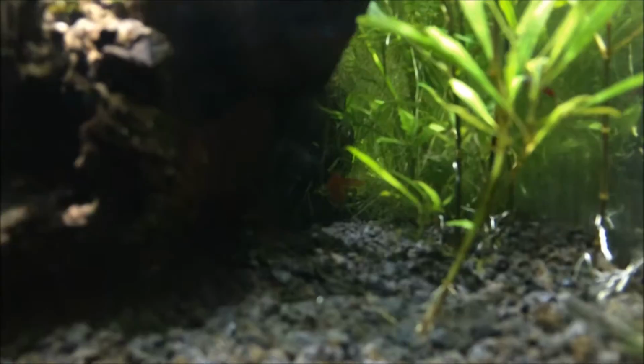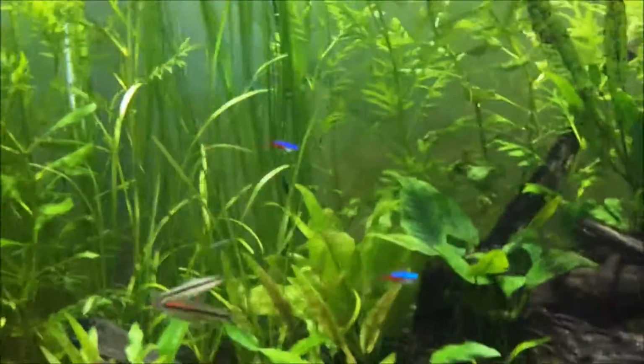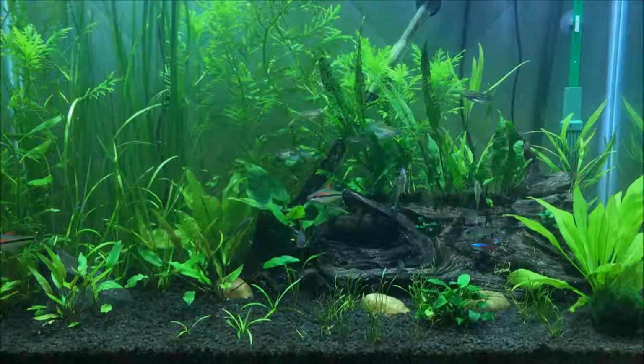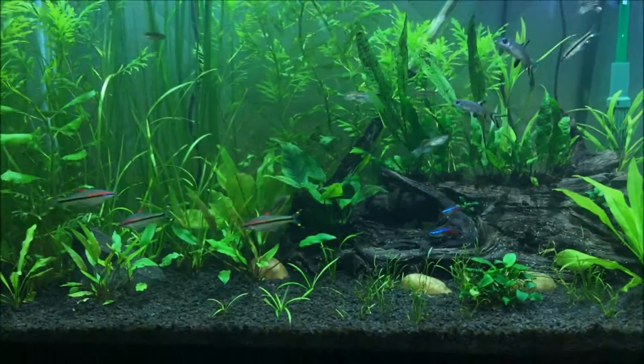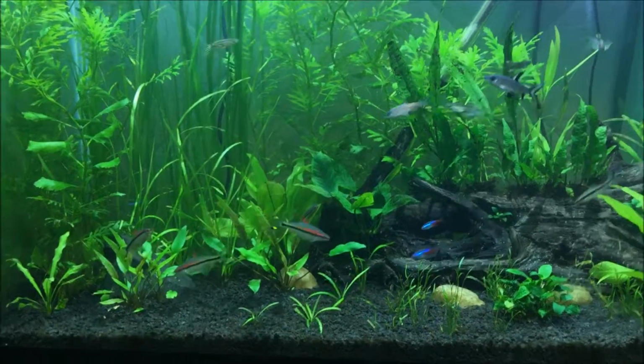I can show you. Sorry about the camera. It might be a little jerky though, because I don't have my stand. There he is back there. You can see his red tail. When I got him, his tail was barely red, and he loves it in this tank. Sorry, my phone just stopped recording for some reason, but that's pretty much about it.